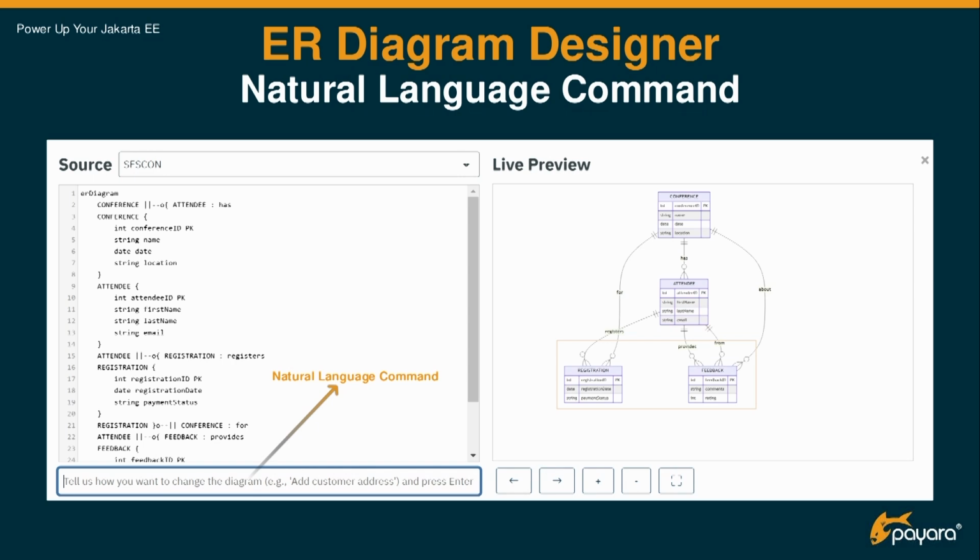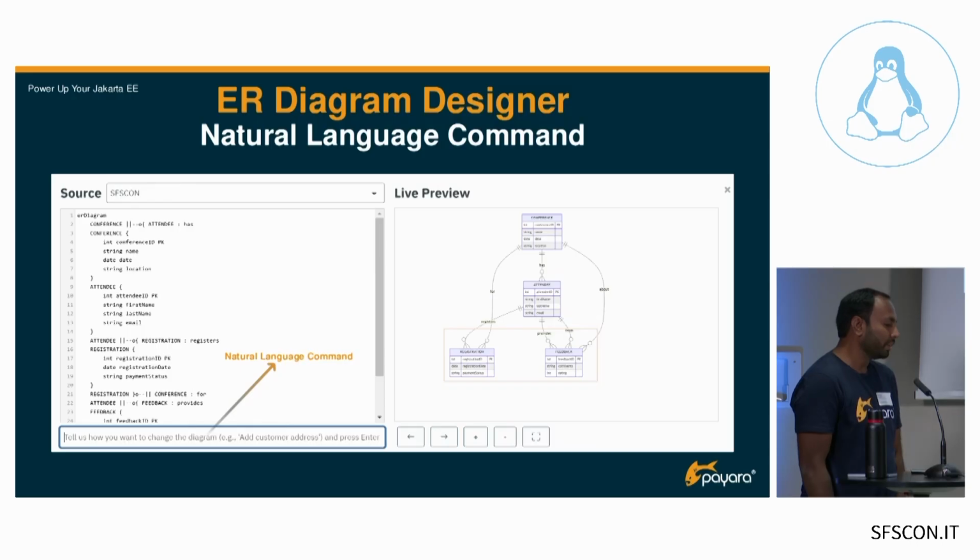I asked it to further modify this existing diagram to enhance it, and it added two more entities, registration and feedback. So it has context awareness of the previous diagram and understood the context of the conference and added a few more entities.